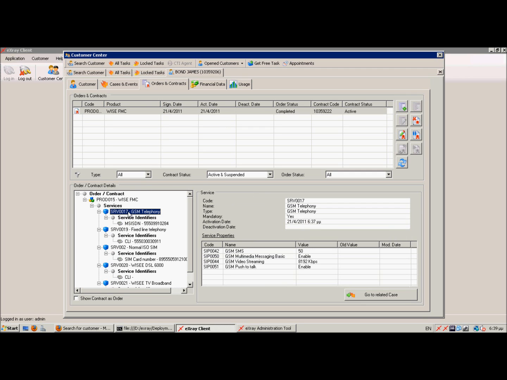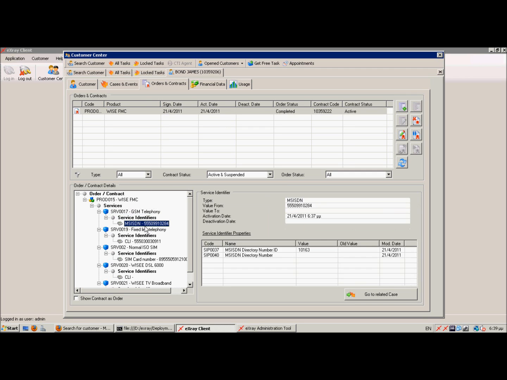For example, in the GSM telephony, now we have a specific MSISDN that has been delivered from the BSCS and a directory ID number. We have a specific CLI and a CLI directory ID. We have a specific SIM card number and a SIM card ID. And in this way, the system now is populated with some information that was missing and was expected to be delivered at provisioning time.